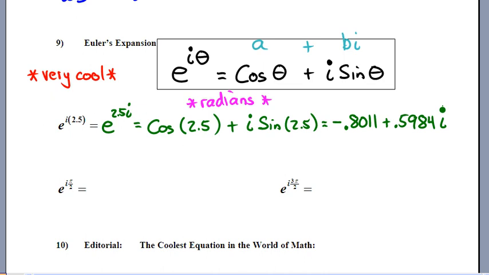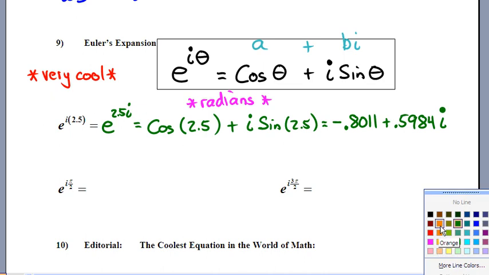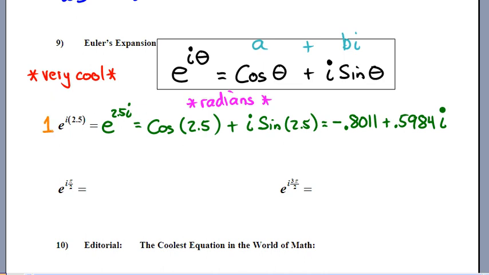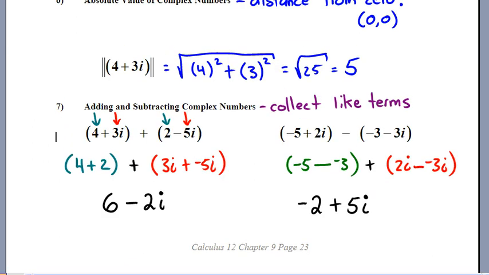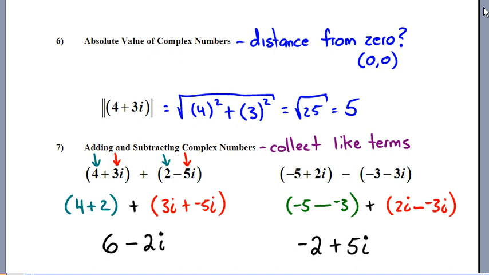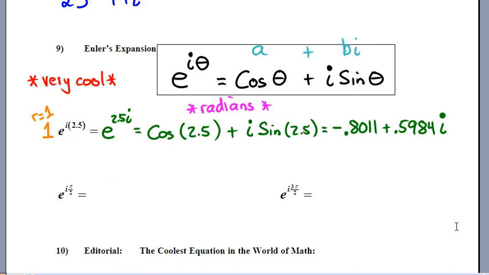And my calculator will actually do this. One thing to notice is that because we've actually got essentially a 1 out here, that's like the r value that we saw in our graphing calculator. What I can promise you is that if you were to try absolute value like we saw back here on this page, if I plot this thing by going 0.8 back and 0.59 up, what's its absolute value? How far from 0 is it? It's actually going to be a 1. I dare you, take this number here, square it, add it to this number, square it, take a square root. You're going to see that it's actually a 1.